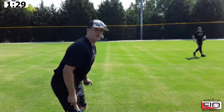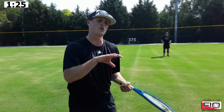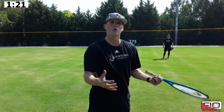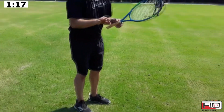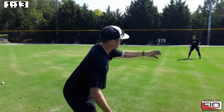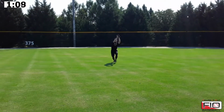The thing we are looking for here is you always want to have him keep moving his feet, because when you have a windy day and they stop moving their feet, they get in trouble. Not that they have to be big, high knees, but just moving them a little bit so they can keep their mobility throughout. And then we'll pick it up a little bit, a little higher, make them move in for it, two hands, good.